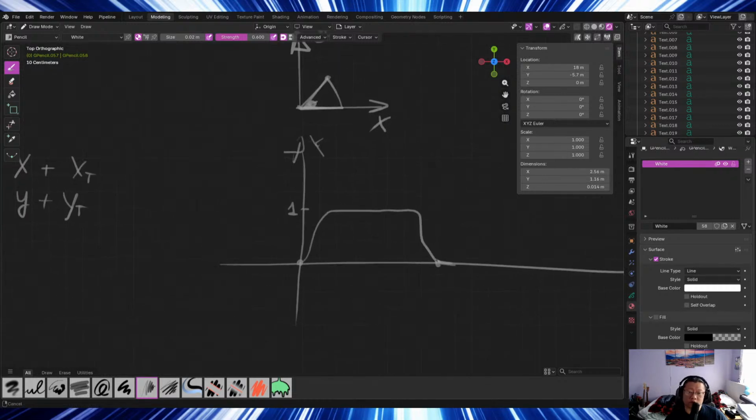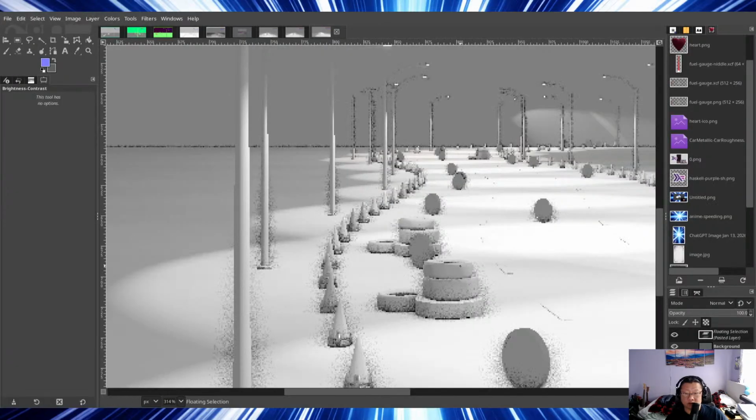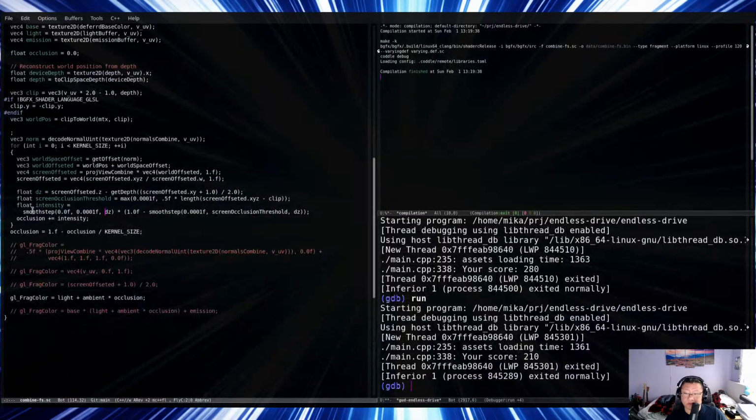Something like this. And this is the value of the screen occlusion threshold.